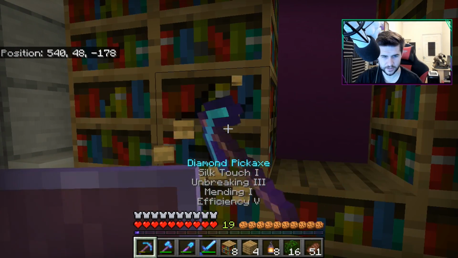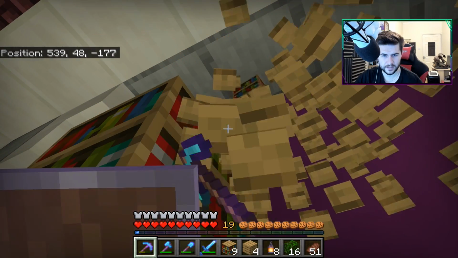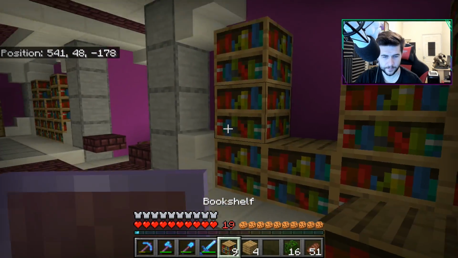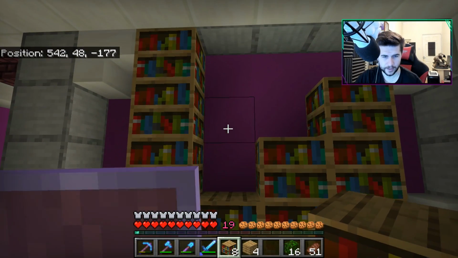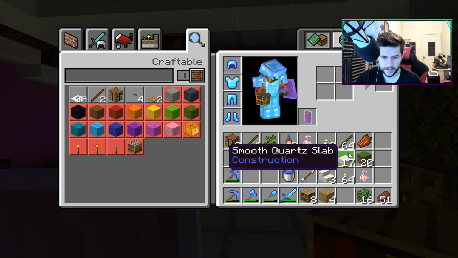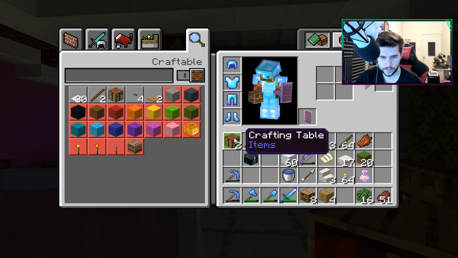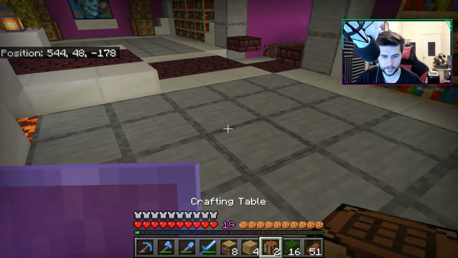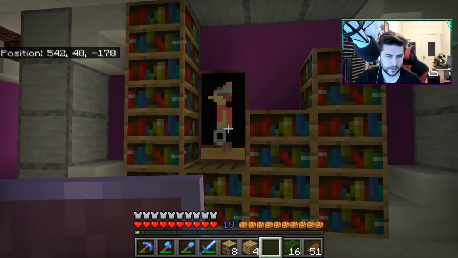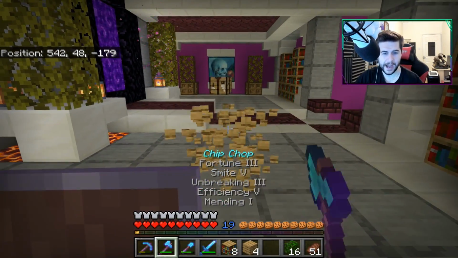Let's use the silk touch. No, let's not break the backs. Okay. I guess I can go all the way up, right? That'll do. This one can have... Oh, wait, did I only have one painting? I think I can make one more. I think we can make one more anyway. So, place you down. And let's have a quick look. That's okay. I'm happy with that. I'm not gonna lie, guys.